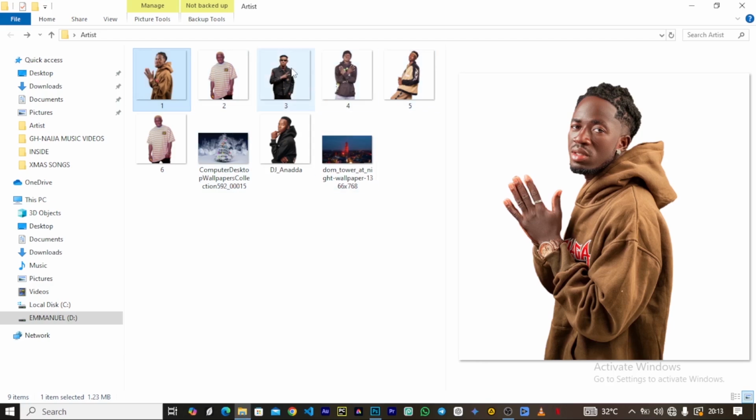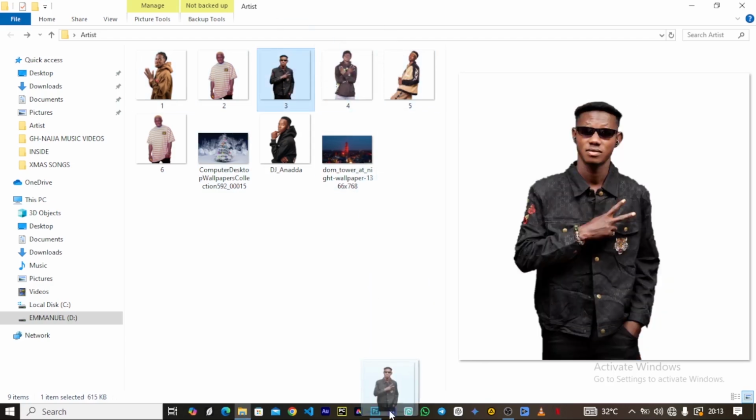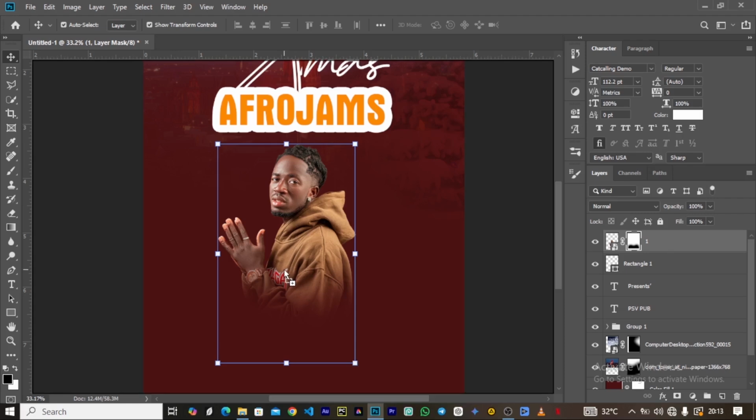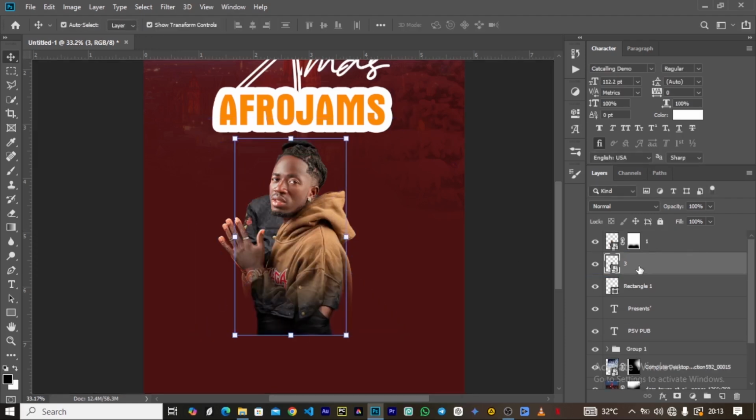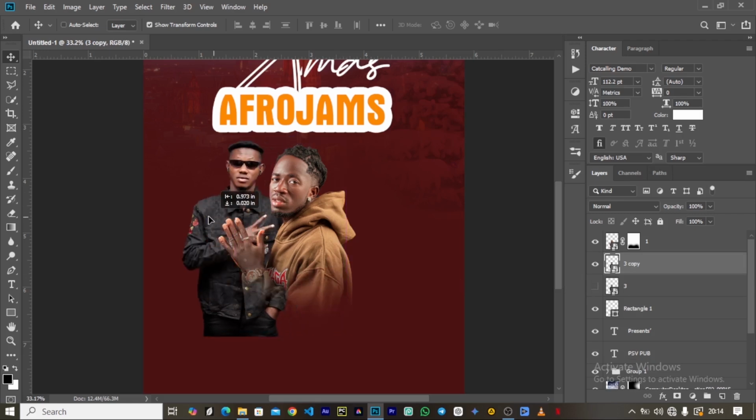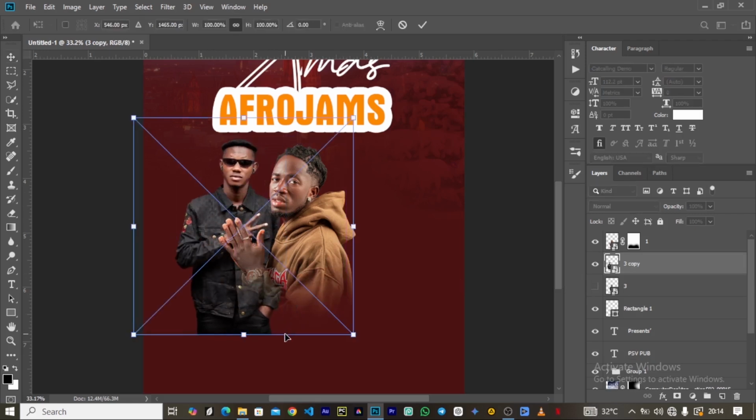Who is next? Let's drag in this gentleman here, the third one. Let me drag him here, yeah, and then drag him beneath the main artist. So what I was trying to say is you hit Ctrl Command J, duplicate it into 2, turn off 1. So in case you are fading and you have any challenge, you just go and pick it directly. That's what I mean.